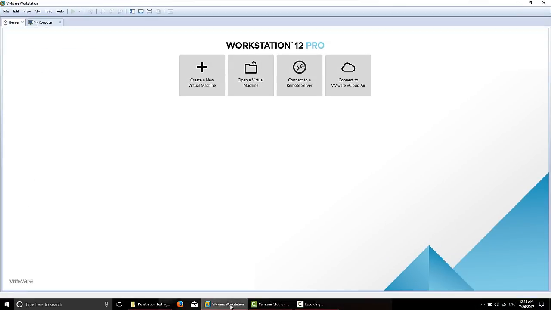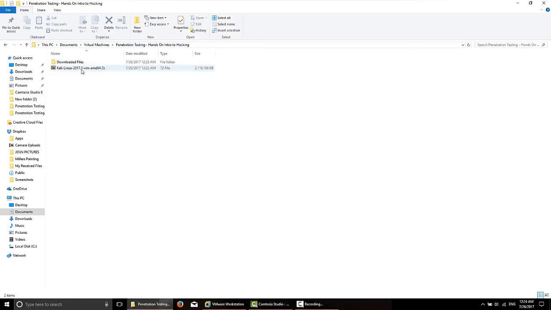I'm gonna go ahead and go back to VMware Workstation. Now, what's nice about the VMware image of Kali is that you don't really need to install it. It's much quicker to get it up and running. It's pretty much the second option here to open a virtual machine. So first of all though, we have to unzip our download of Kali Linux, which is in the 7-zip format.